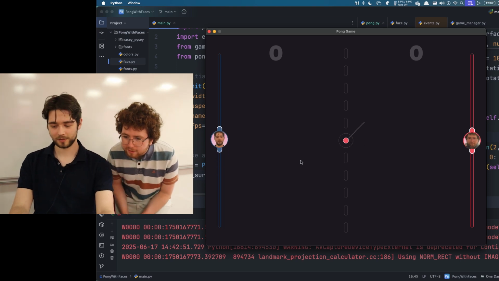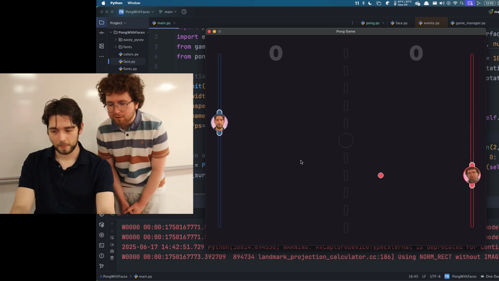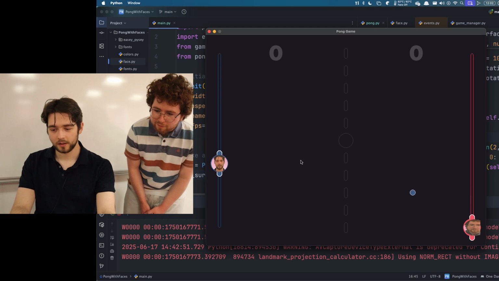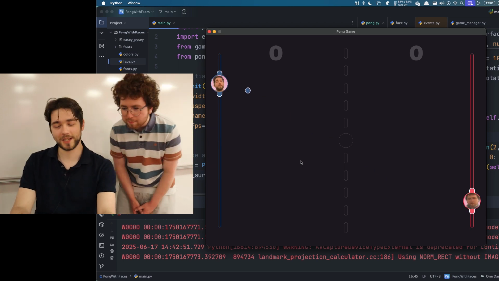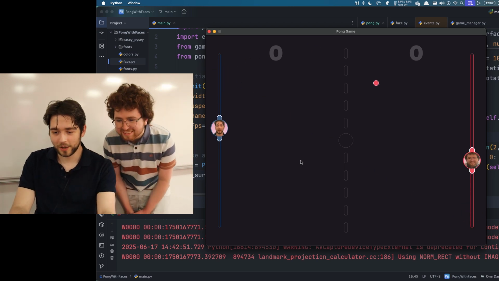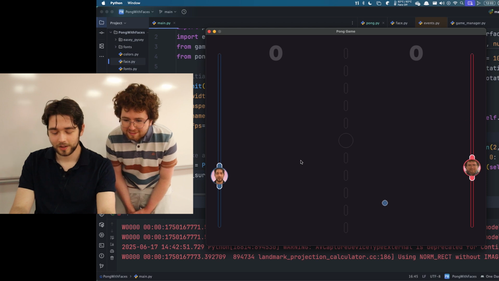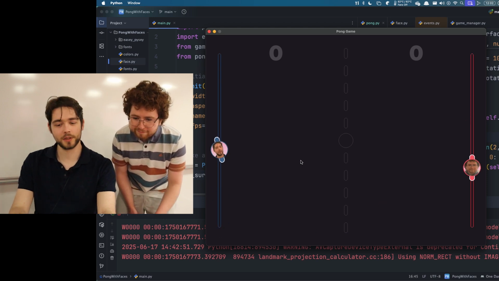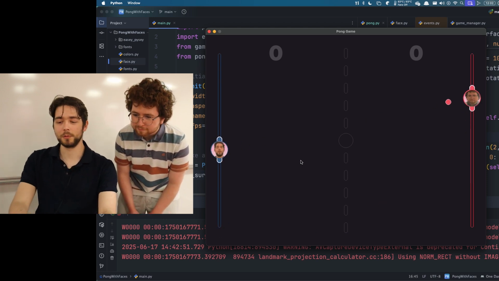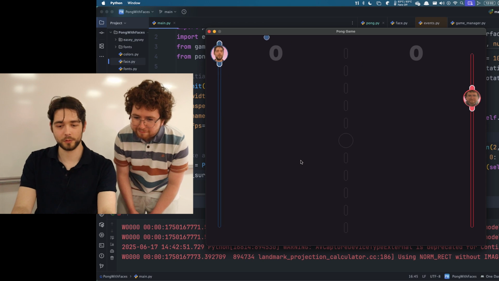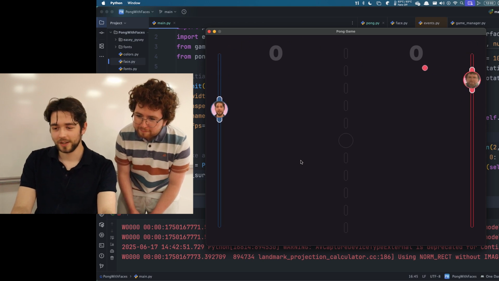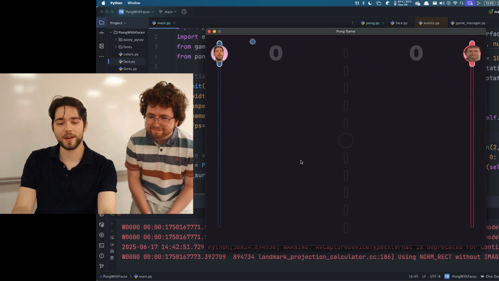Yeah. So, as we move our faces around, they're still tracked. Even if I go almost out of frame. Exactly, well it does break a little bit, but it gets rid of your face. Yeah. And we can now play Pong against each other using fully tracked faces. It doesn't get us mixed up, and it knows which one of us is which. So it tracks each individual person, detects our faces. And overall, I think already this is just a more fun way because you can actually see each other. So there we go.